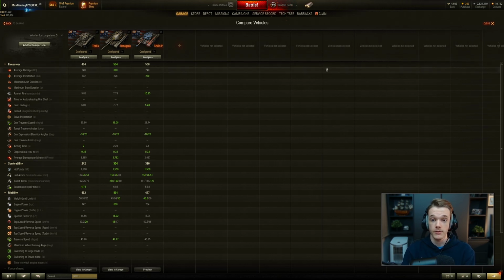Costs 8k bonds on the bond store, and it's a full-blooded tier 8 premium. Yes, you're going to meet tier 10s. Hopefully, RNG is nice to you, and you won't meet too many of them. But even if you chose a Super Pershing, you're still going to meet tier 9s, and those tier 9s feel like tier 10s.